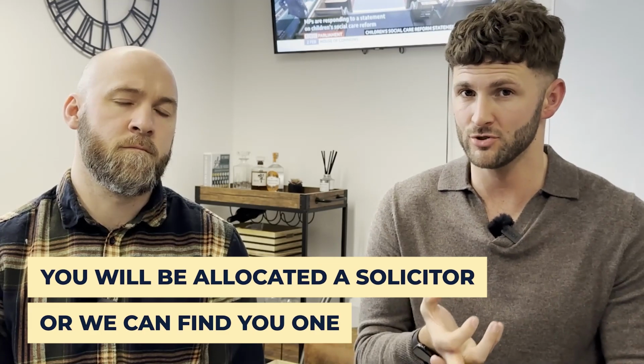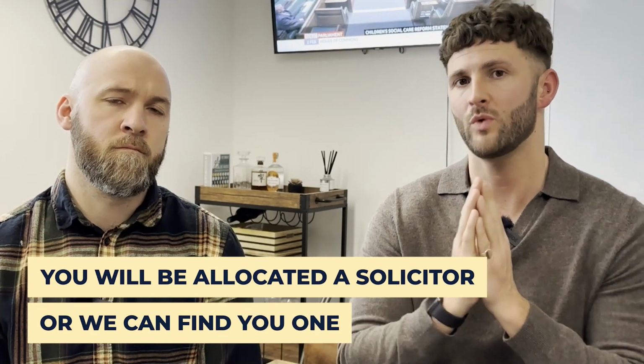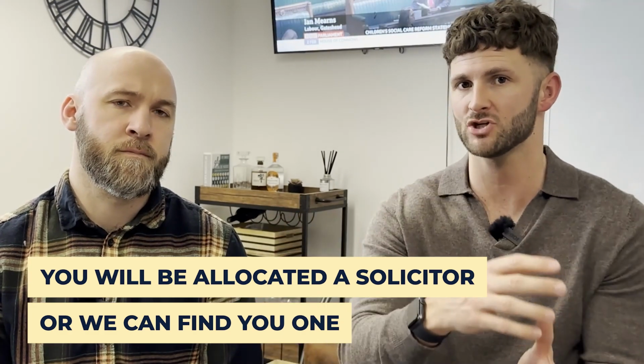Sometimes, to get the best interest rates, the lender may charge an arrangement fee, which we'll only recommend if the lower rate will actually save you money overall. But that can often be added to the loan. You can choose to pay it up front, but it could normally be added to the loan, so again, you don't have to pay that. And for the solicitor's costs, on the remortgage either the lender will cover the majority of those costs and allocate a solicitor to you, or we as your broker can find your solicitor from our panel, and many lenders will give you cashback to cover the majority, if not all, of those legal costs. So the cost to remortgage, in terms of fees, is normally very low, if not fee-free.